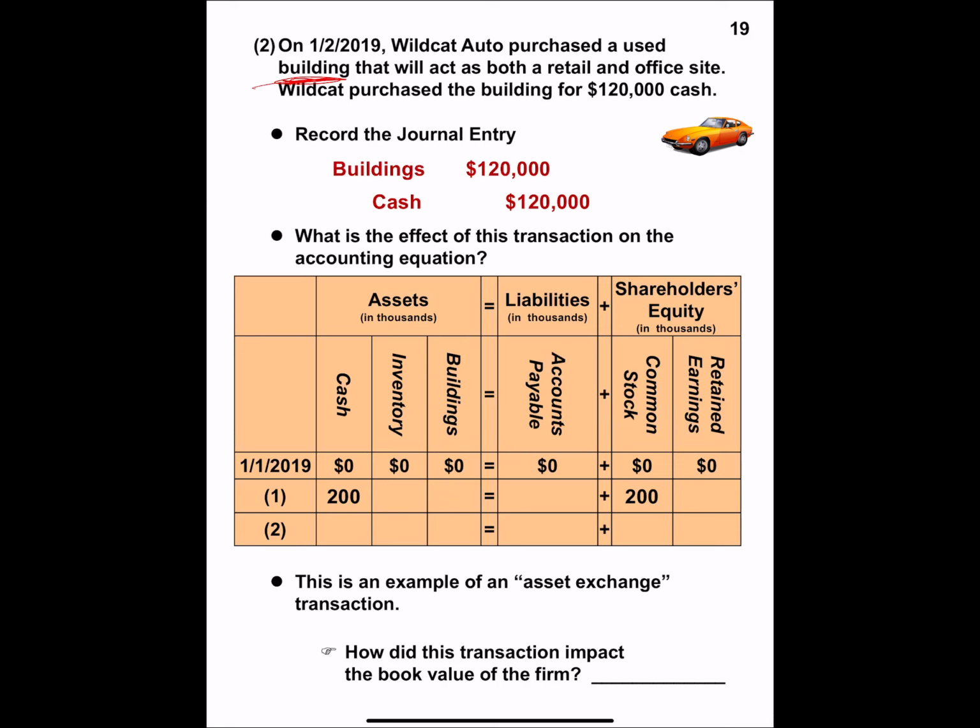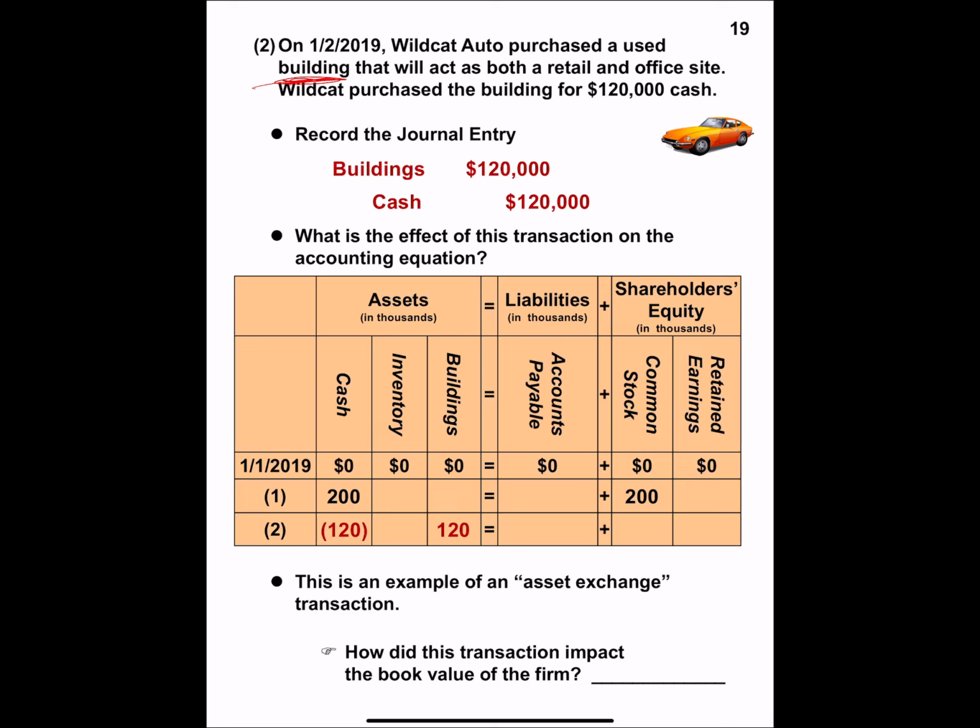All right, let's come down and just look at the effect of this transaction on the accounting equation. We see that, again, when an account goes down, you can either write a negative 120, or you can put parentheses around the number to represent that this is a decrease in the account. In this example, we're putting parentheses around the number to indicate that we've reduced the cash account. Yet, at the same time, we increased an asset account. So this is what we call an asset exchange. One asset account went up, in this case buildings. One asset account went down, in this case cash.